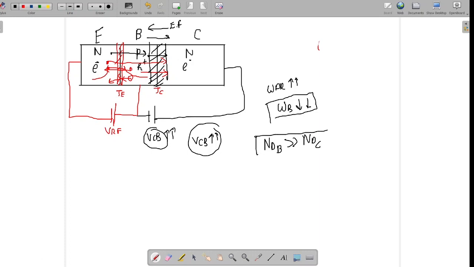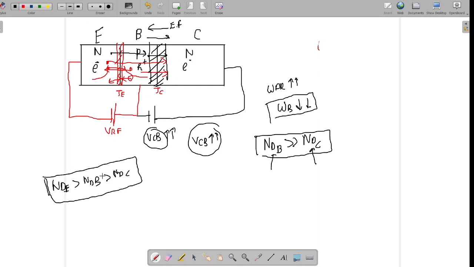So we know if doping of a region is higher, then the width of depletion region in that region will be less, and if doping is lower, then the width of depletion region in that region will be higher. So with this, the width of depletion region in base region will be less, and we can avoid getting the base width too small. So this is the order of doping of base and collector, and we have seen that doping of emitter was greater than doping of base, and here we saw that doping of base is greater than doping of collector. So this is the order of doping of emitter, base and collector.